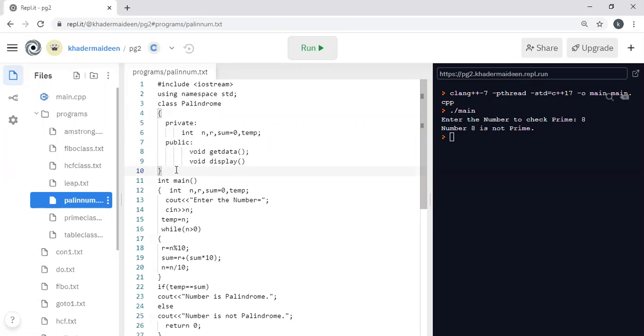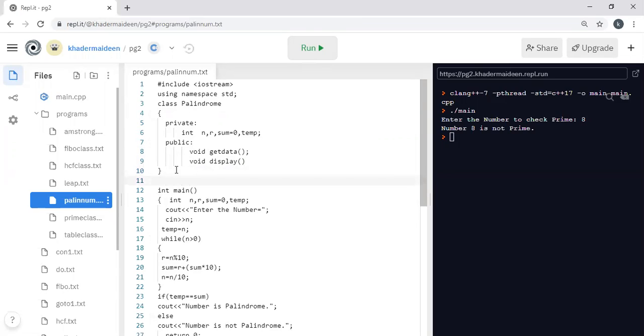The next definition: return type is void, then class name palin, scope resolution operator, get data.